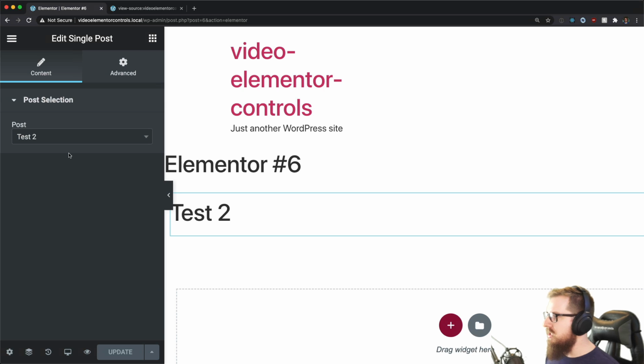And the reason why I'm going to be doing these videos is because at work we use Elementor for a large number of our sites, and we create custom controls all over the place, things that Elementor just doesn't give you out of the box. So I might deep dive into some of the more complicated examples of how you can make an Elementor control.